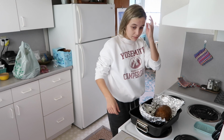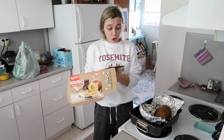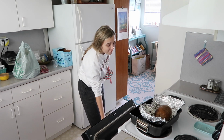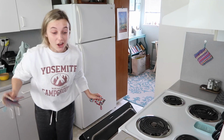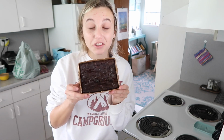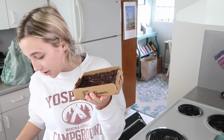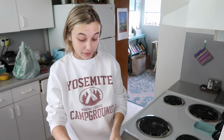And now I guess we put this back in the oven for another 15 minutes. Just when you thought that we were about to eat, no, more waiting. And I am so hungry, but I'm so excited for our Thanksgiving feast. Another fun thing is, for the last 15 minutes of cooking, we put in the nice vegan brownies. I had no clue that these even came with it. Wait a second, let me see the directions. Okay, perfect. The work does not end here because we have to make the gravy.